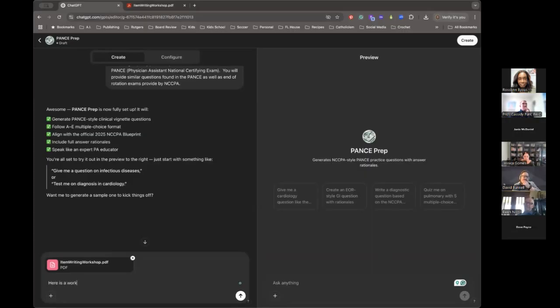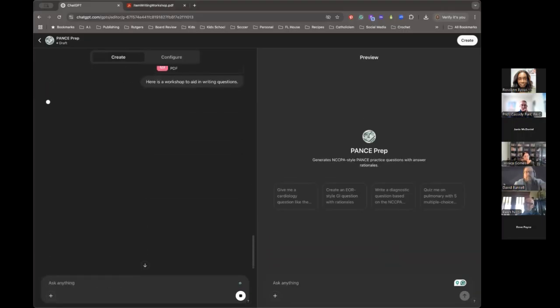I have a question. If you're using end of rotation examinations, what source are you using? Because PAEA end of rotation examinations, no one's ever really seen what they look like. So how does it know what to pull from? It pulls whatever's out there on the internet. It doesn't go to a specific source. If anybody knows where, want to add, it doesn't have any kind of source.